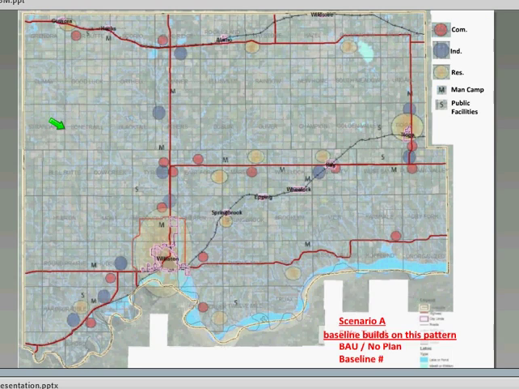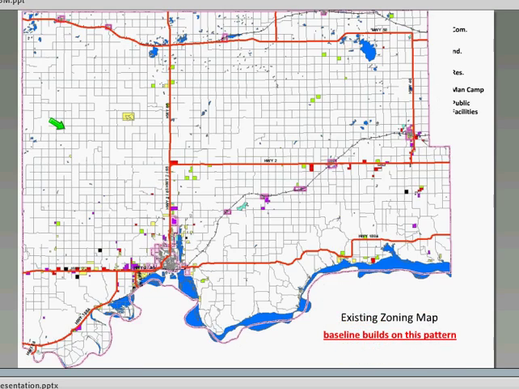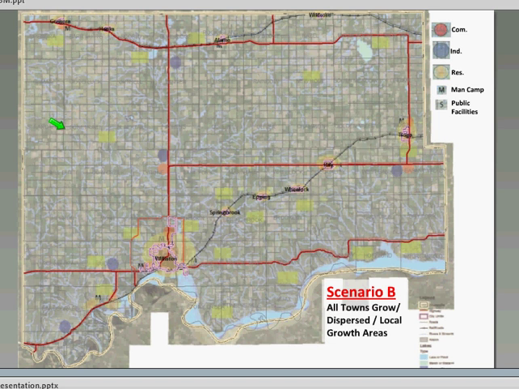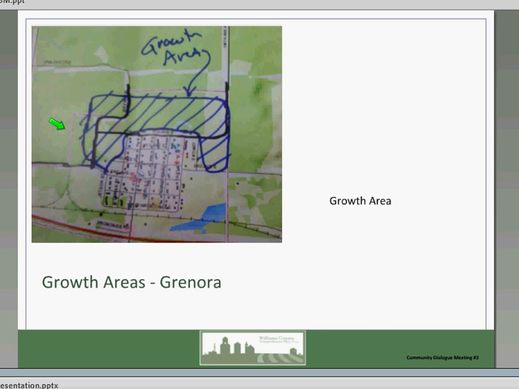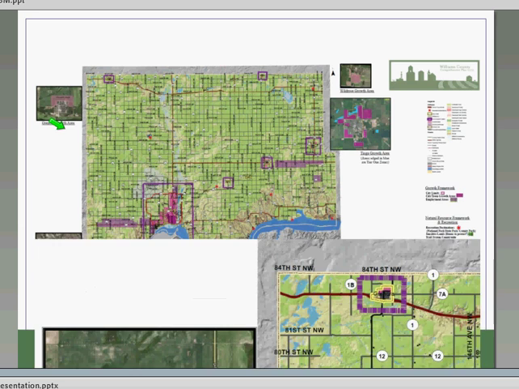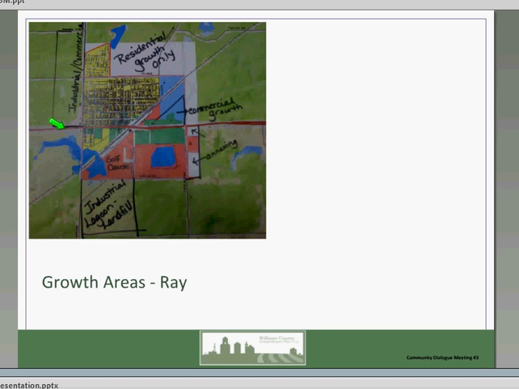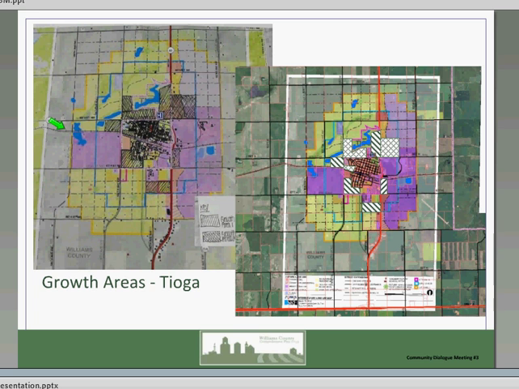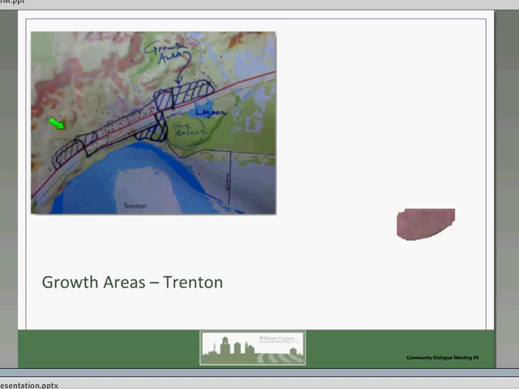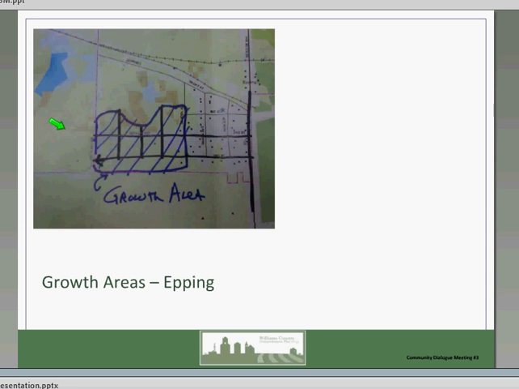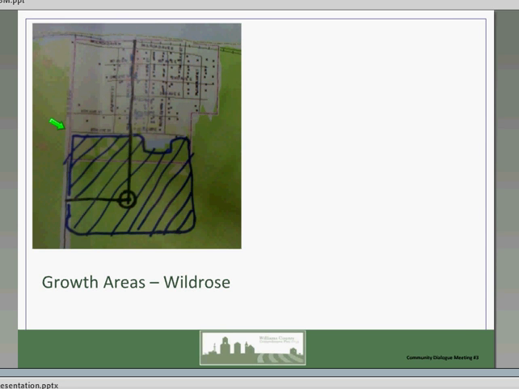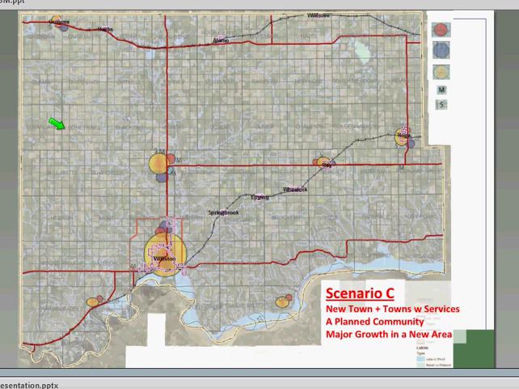Here was the existing trend map that was kind of tailored after the existing zoning map in some ways. But here's all towns grow, and growth areas were first introduced. I'll show you a few of those growth areas because they're a big concept. There's really a growth management idea here that synchronizes market system forces with the community desires. Instead of regulating, if we point at areas and call them growth areas, then we really are encouraging speculation to occur in and around these towns where we want it to occur, okay?